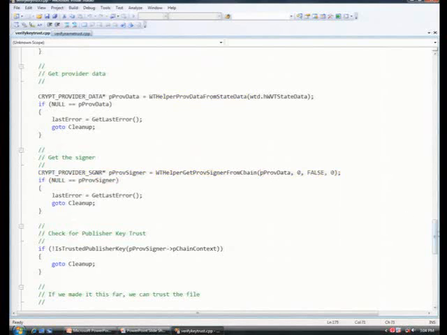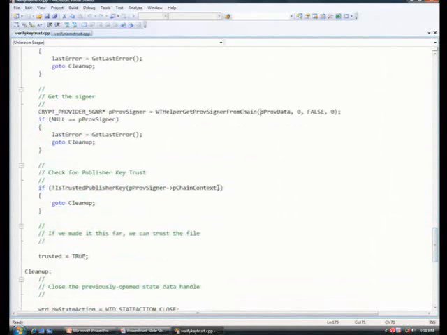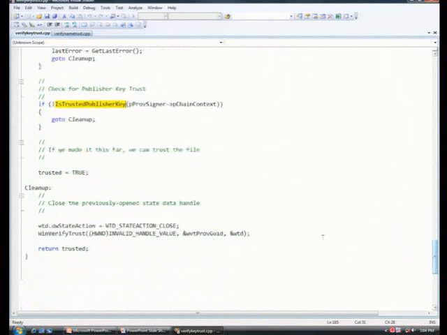From the signer provider information, we were able to get the certificate chain. And from the certificate chain, we can use the function that we described above, isTrustedPublisherKey, in order to verify that the publisher certificate's key matches the SHA-1 hash that is hard-coded into your application. And if we got this far, we can trust the file. Afterwards, we clean up some state and return the results of the function.